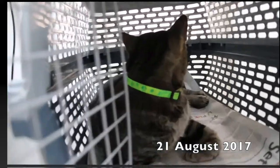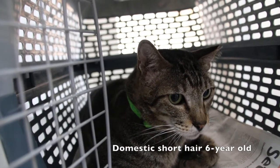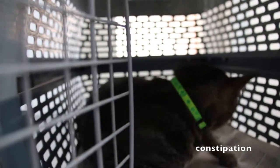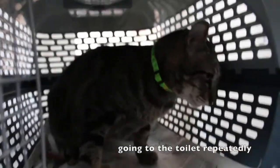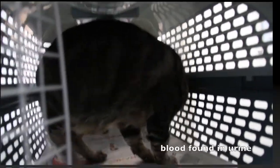This is August 21, 2017. The patient is a domestic short hair cat. The complaint is constipation — the cat is going to the toilet in and out, and the owner sees it shedding blood. We need to take the cat out of the carrier to conduct the physical examination, but we have a problem: being a very nervous cat, it does not want to come out of its cage.